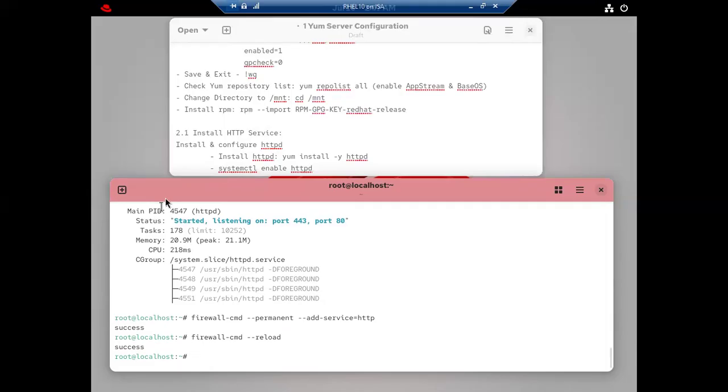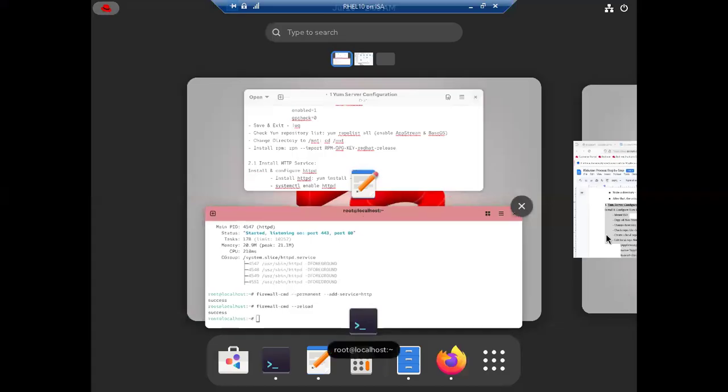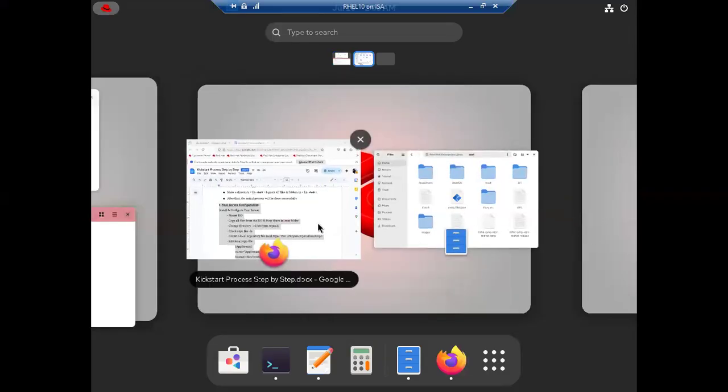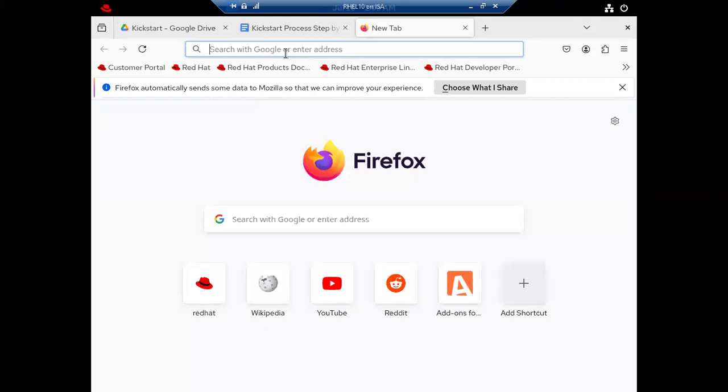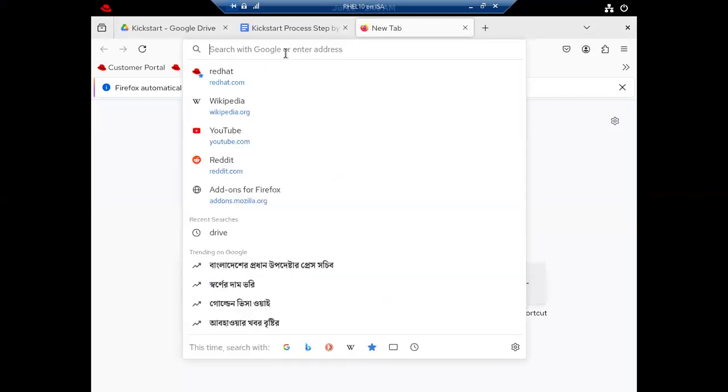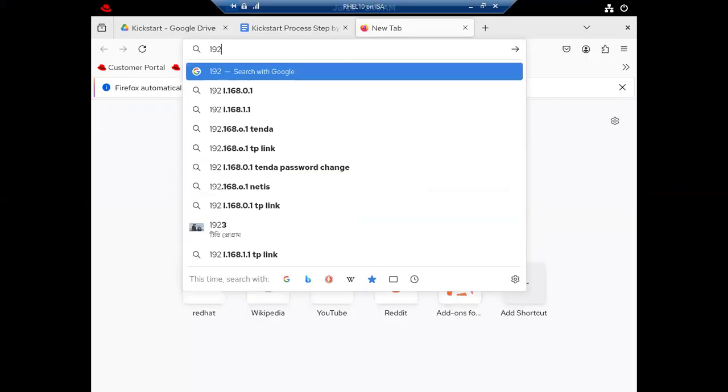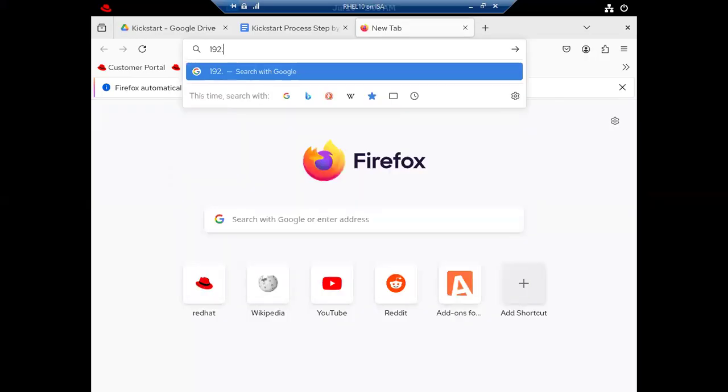To verify whether the installation worked and HTTP is available or not, we can open a browser, then write our system's IP. 192.168.0.50 is our IP.